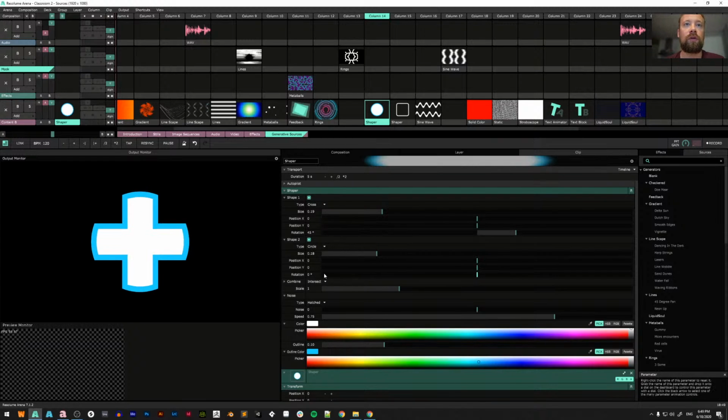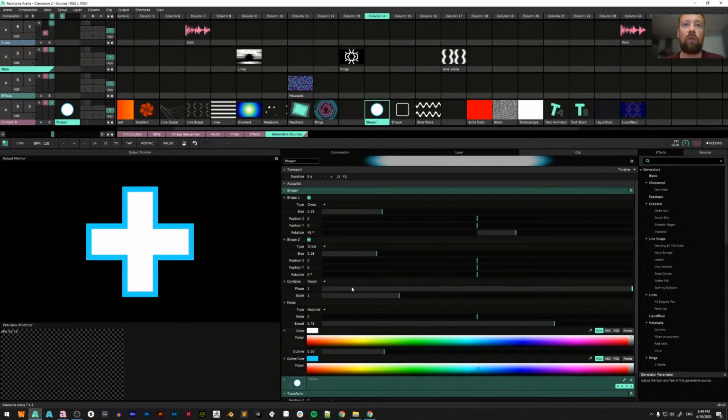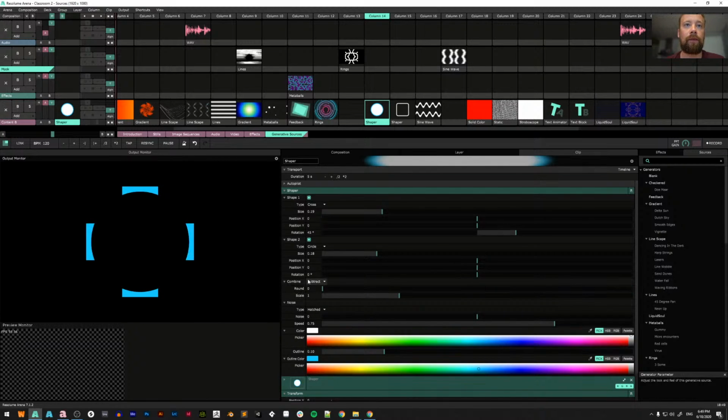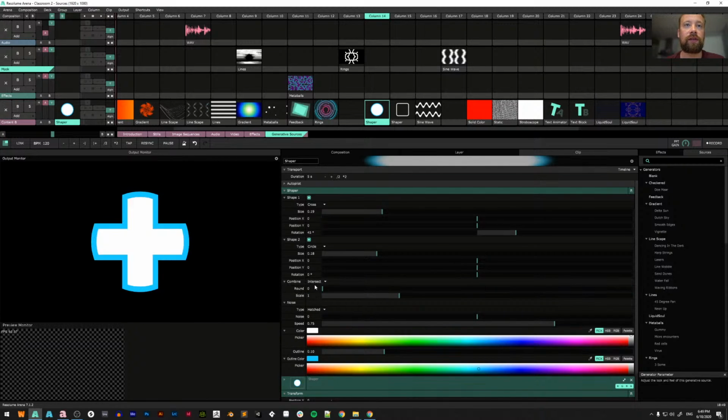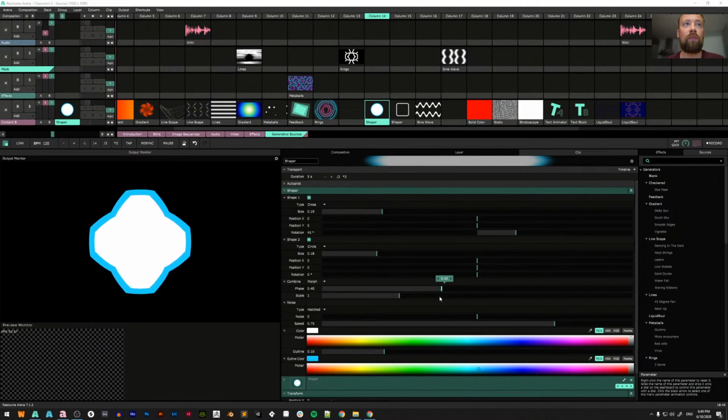So the circle. And the last one we have is the morph. And morph opens up another slider. Oh, subtract and intersect do that as well, by the way. And morph will simply morph between these two shapes, from one to the other. This is a very cool parameter to animate.